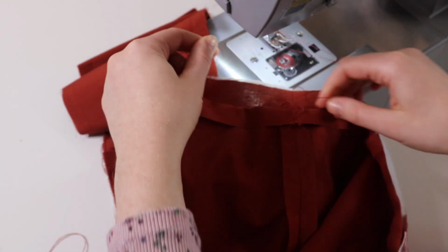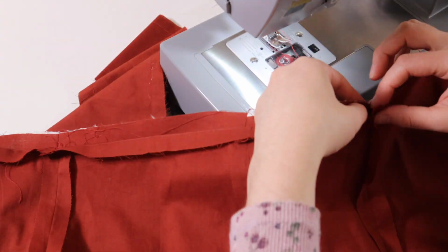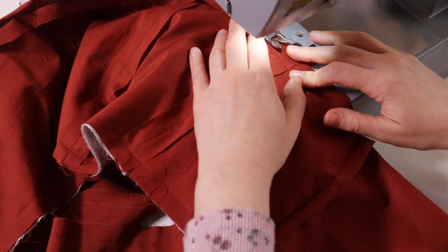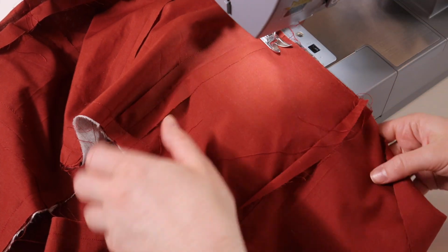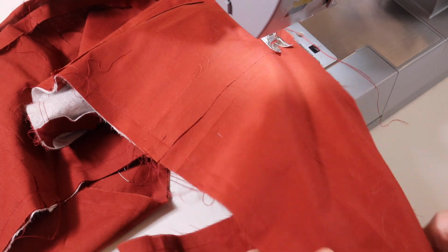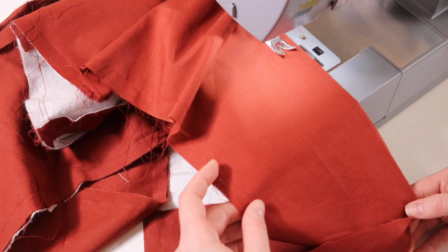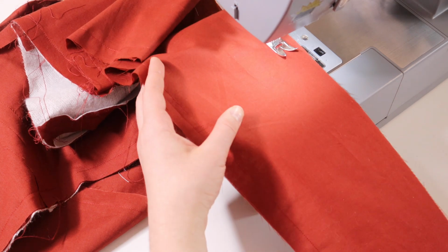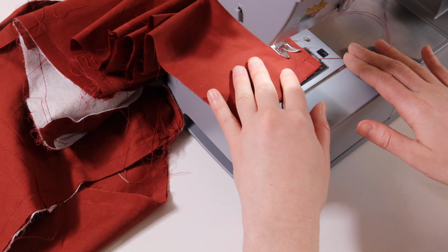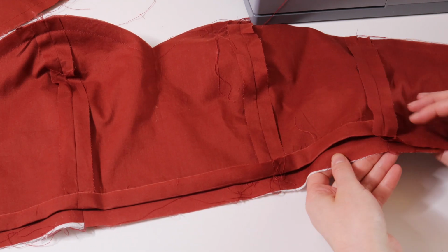Stop sewing when you get to the lining, press the edge, and then continue sewing on the other end of the top button. Where you stop stitching on the main bodice.